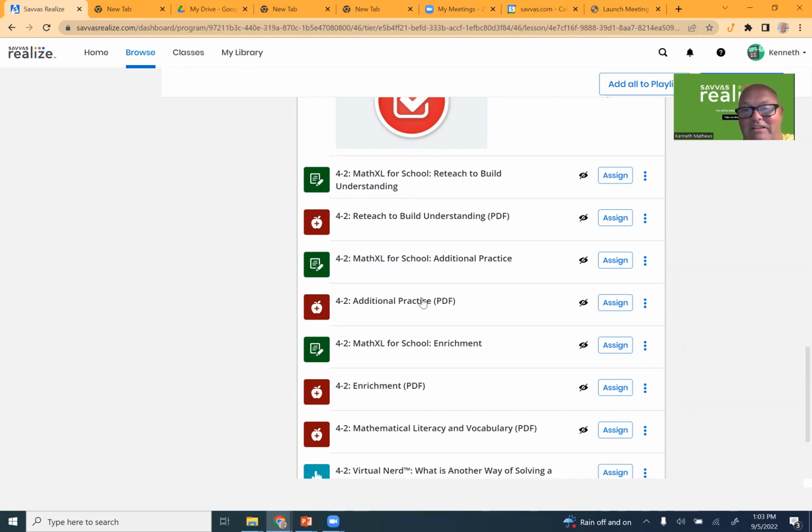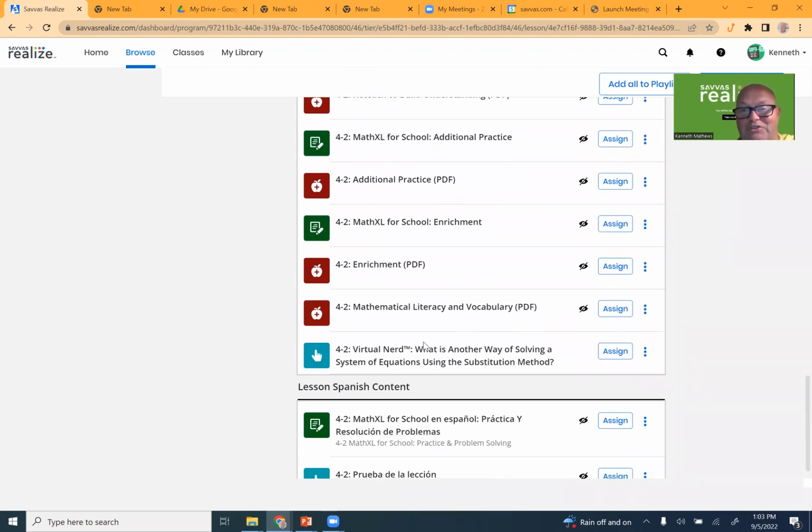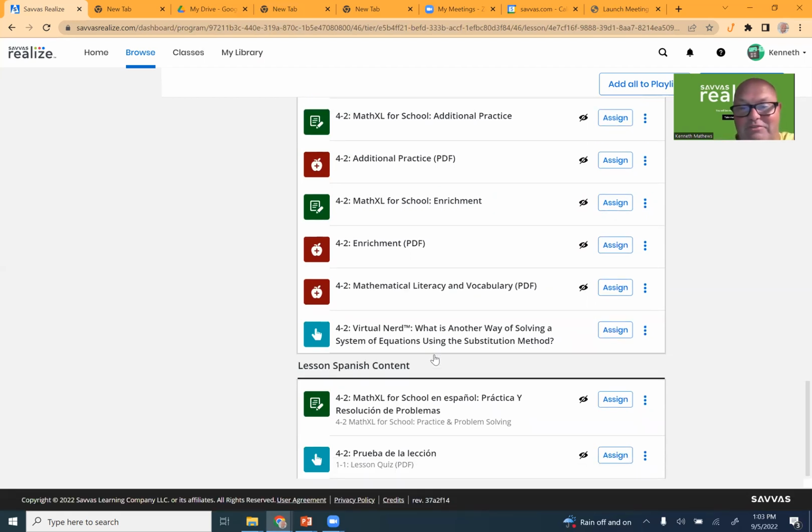Another piece of Math Excel, additional practice, enrichment. Math literacy and vocabulary. A lot of the EL students might need to do that. And virtual nerd, which is some really cool videos that kids just love that will help reinforce the understanding. And then, of course, there are the Spanish resources as well.